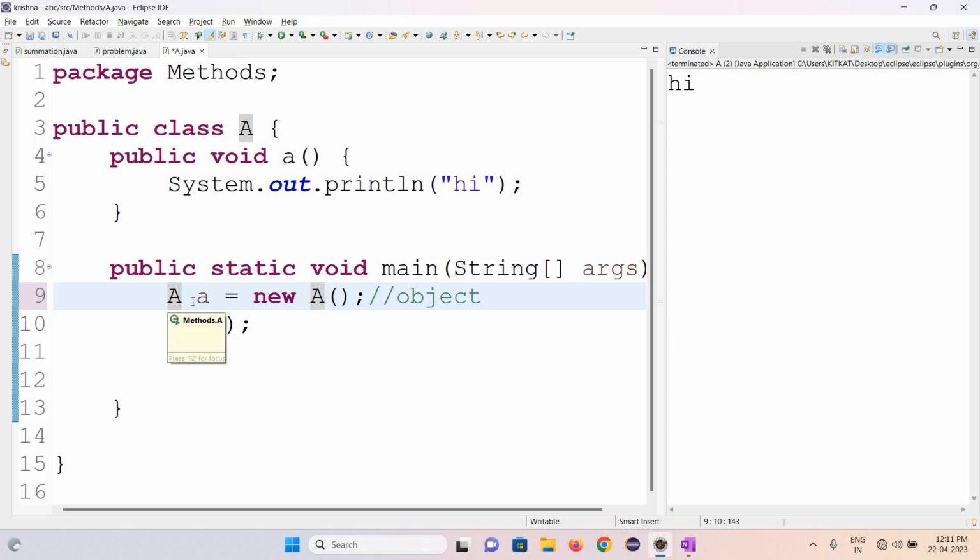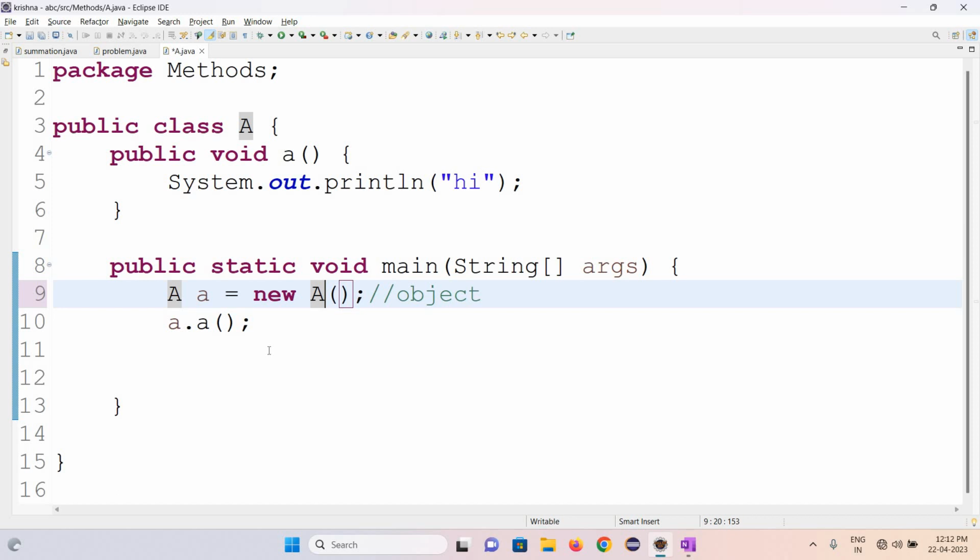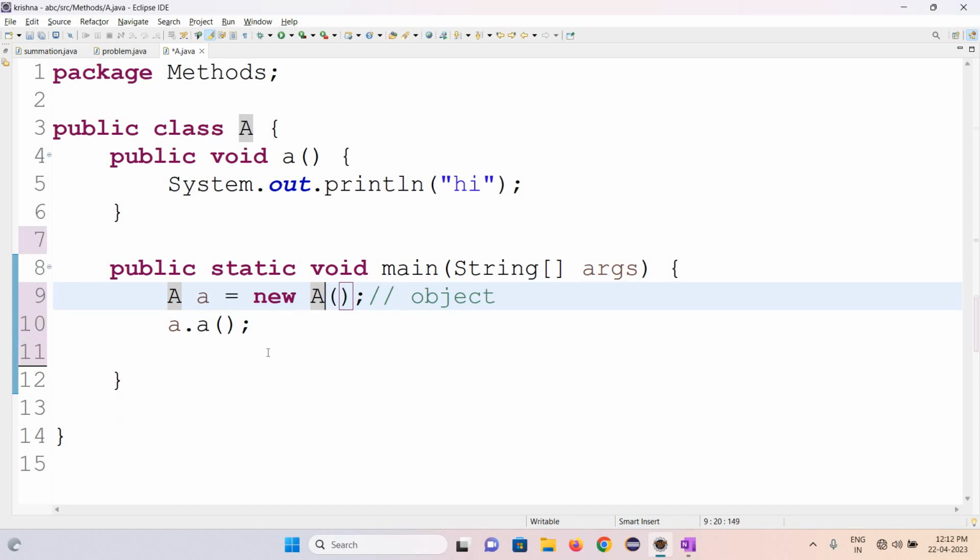Class name, reference, new keyword, the constructor. These things are the contents in the object, so that you can easily call.